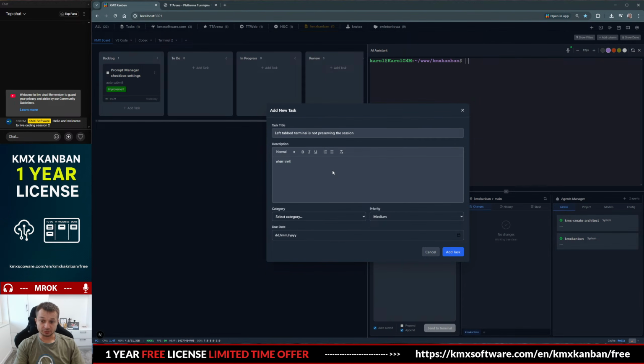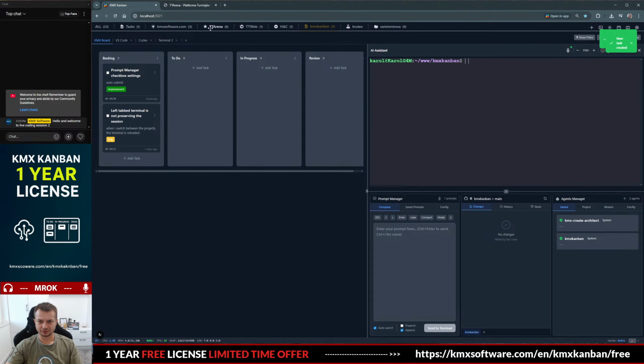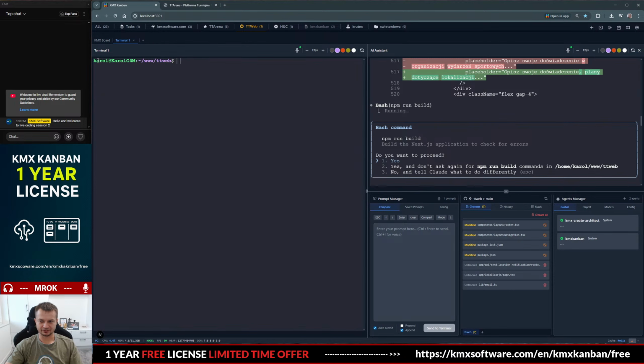When I switch between the projects, the terminal is reloaded. That was fixed quite a few times already. I hate this kind of issue, because now you can see it keeps reloading.